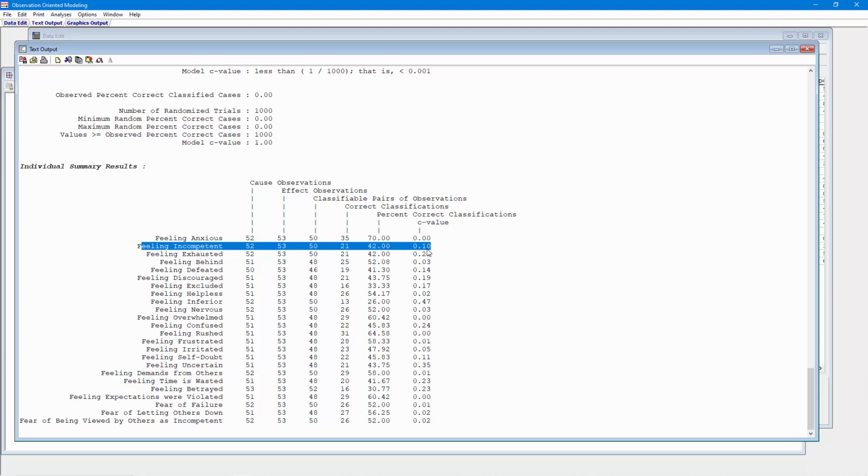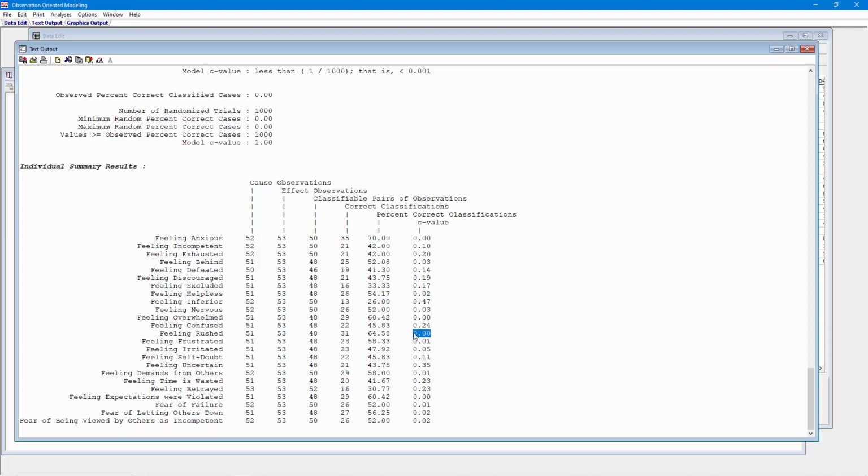Now notice the chance value here has changed because I just randomly shuffled the data. Every time you randomly shuffle your data, that chance value is going to wiggle a little bit. It's going to change a little bit, but that's part of the nature of randomization tests. And so we could look through the various PCC indices here and look for the highest values. Here we see 64.58% feeling rushed. Chance value there is again low.